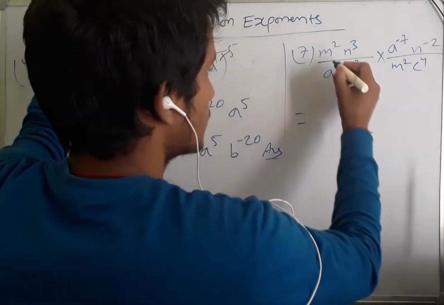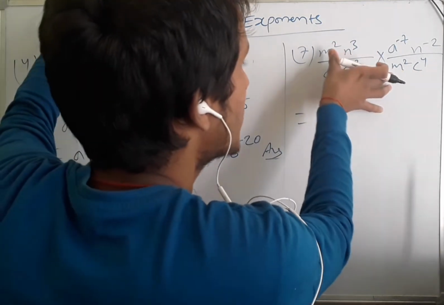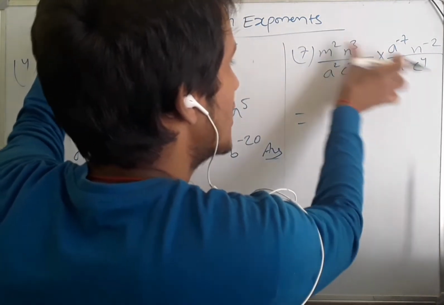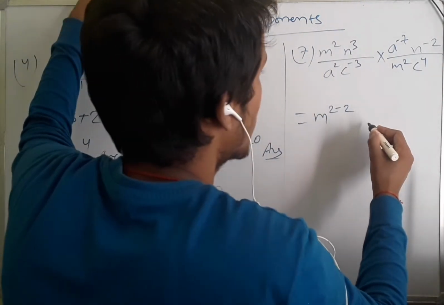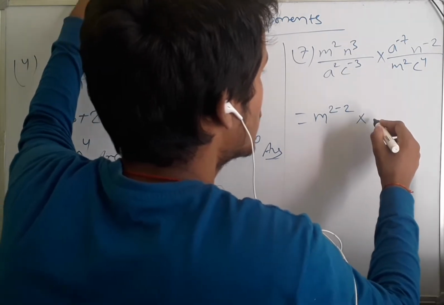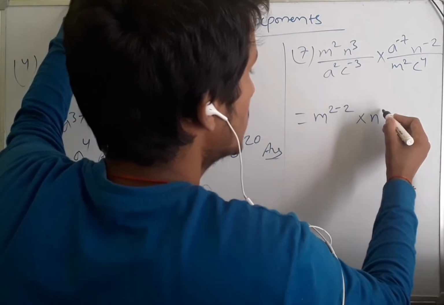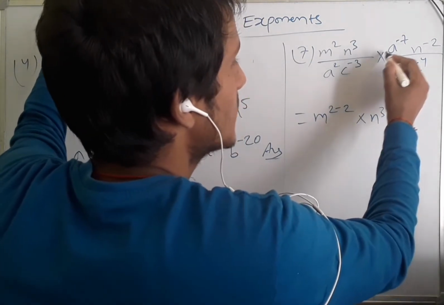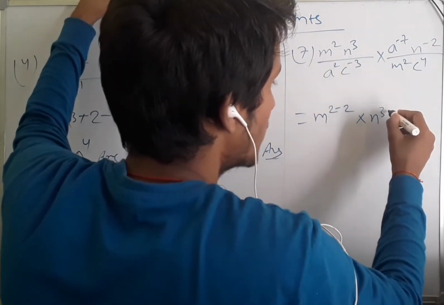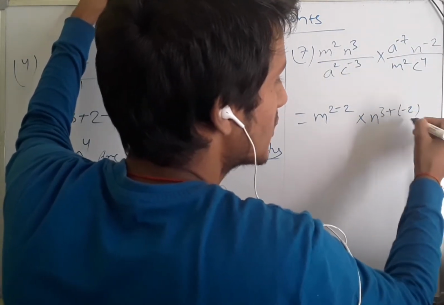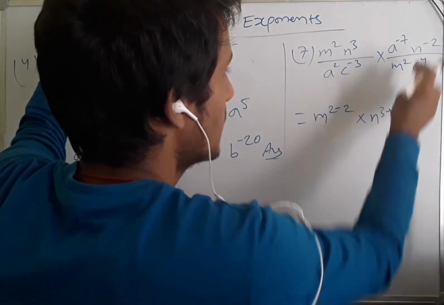Here we have m squared. These are like terms, meaning we can operate with them, and this is division here, meaning I have to subtract the exponents. I hope you're getting this. It is pretty easy. You should be following along till now. And n cubed, and we have what? Multiplication, meaning this should be added, and adding minus 2 will give you just the minus. So 3 plus minus 2 here, because it's n.